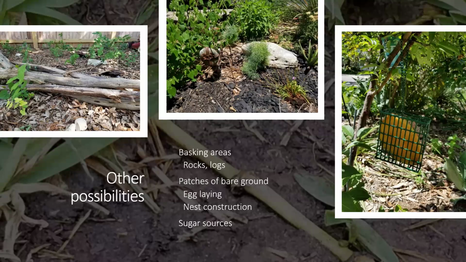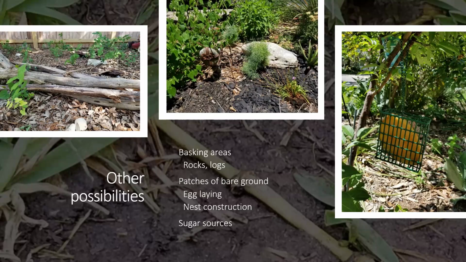So other possibilities that you can do, on the right-hand side, you can provide them with sugar sources in addition to things like the hummingbird feeder, putting out melon scraps. So usually when I get melons, I cut off part of the rind and I'll put it into a suet basket and hang that outside. Usually you'll get maybe butterflies, flies, bees, wasps. So this ensures that it's not going to be carried away by squirrels because it's in that suet basket and contained.